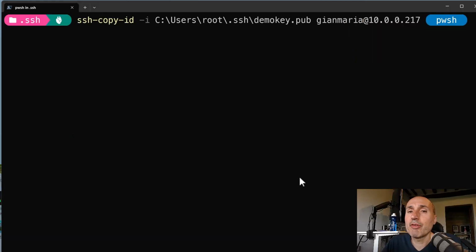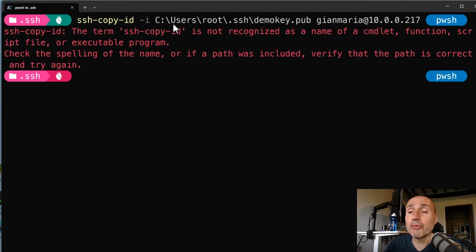Now, once you have valid public and private key files, you can use the public key in a remote Linux server for accessing through SSH. This is the most common usage. And actually, you usually use the ssh-copy-id command, but unfortunately, this command is not included, at least in my version of SSH, the latest I've installed. It's not included in Windows. But it's not a problem, because the obvious solution is to manually copy the public part of your file into the known hosts on the remote server. So it's nothing complicated, and I show you how to do this manually.